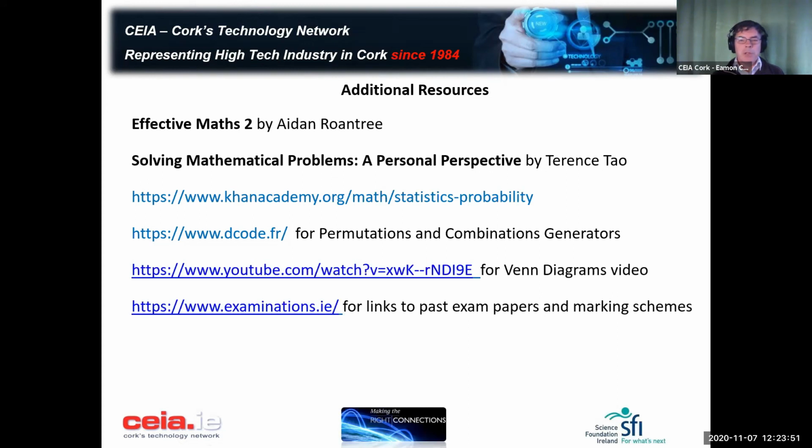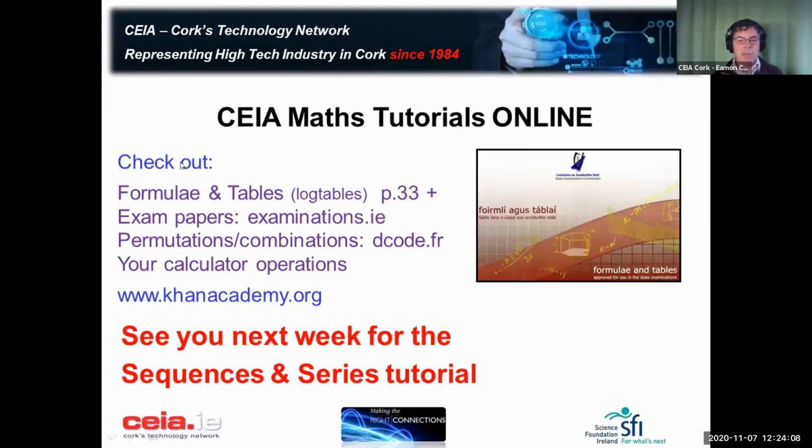Thank you very much, Ed, for a great presentation and lots of examples on probability for the Leaving Cert. And thank you also to Cathal in the background. I just want to recap a couple of things that Ed has said about the resources available. Don't forget your log tables on page 33 and a few more pages after that too. You're probably already familiar with examinations.ie that Ed was just talking about a few minutes ago. There's the website decode.fr where you can generate permutations and combinations.